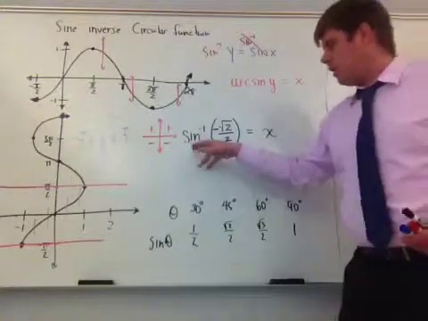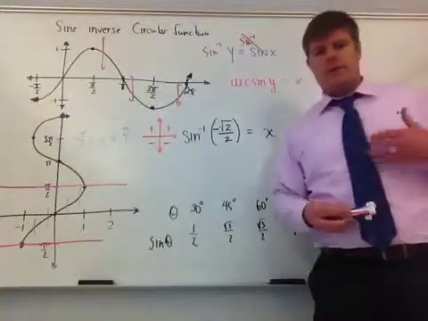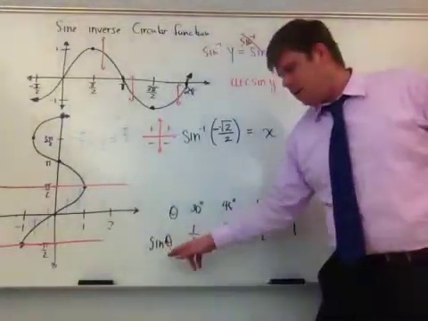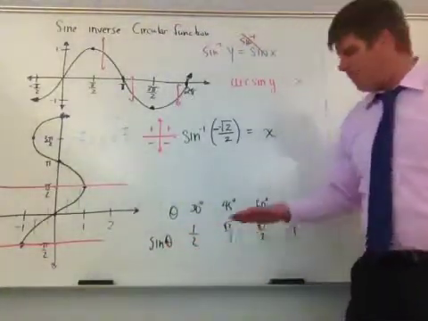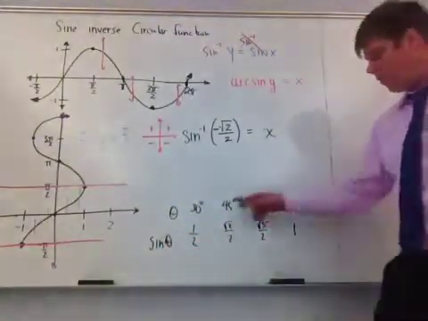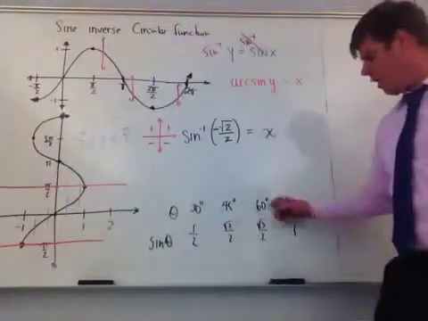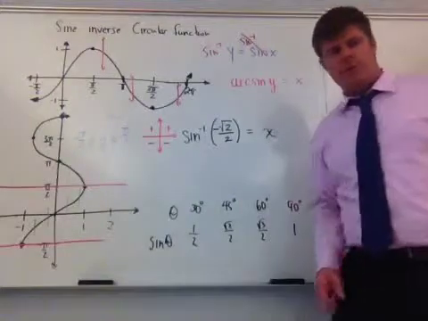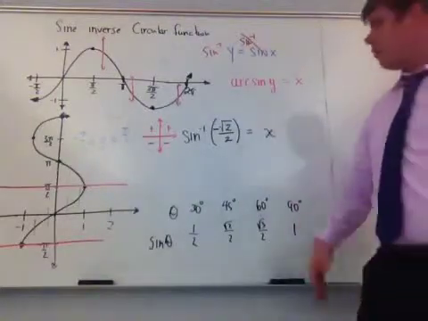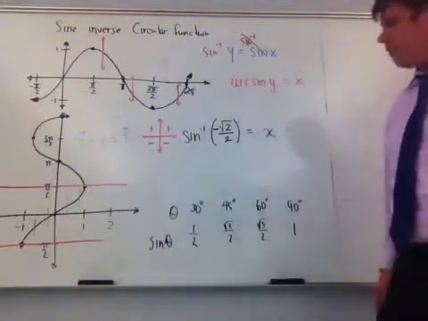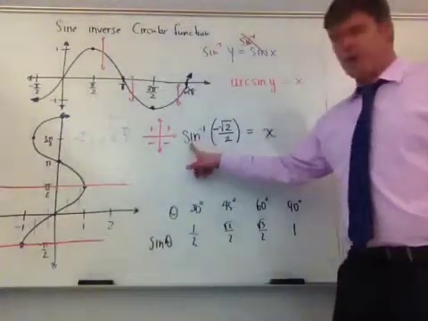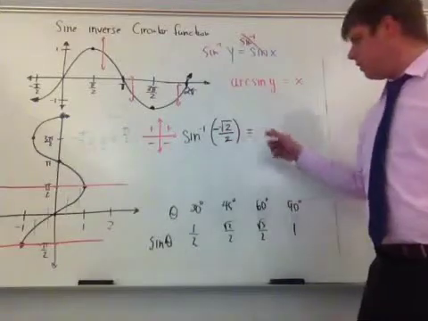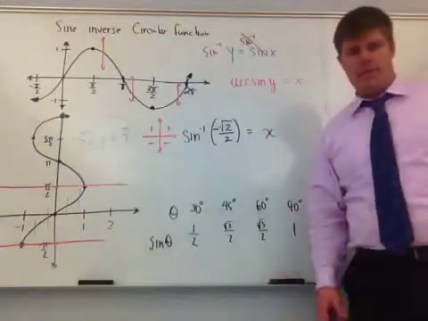Now what we've memorized is that the sine of some angle gives me an output of 1/2. It gives me an output of root 2 over 2. So 45 degrees is root 2 over 2. 60 degrees is root 3 over 2. And 90 degrees is an output of 1. So I now get this problem, and I'm going to apply these properties. I get the inverse sine of negative root 2 divided by 2 is equivalent to some x value.